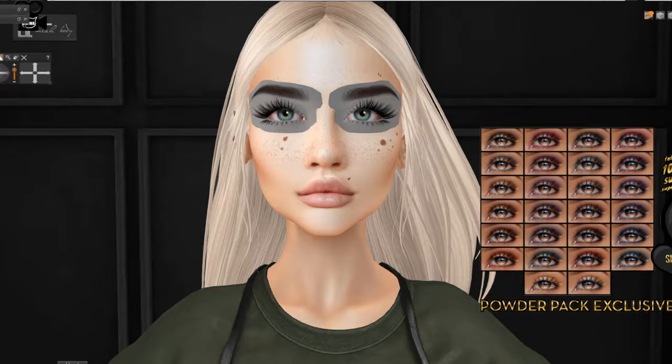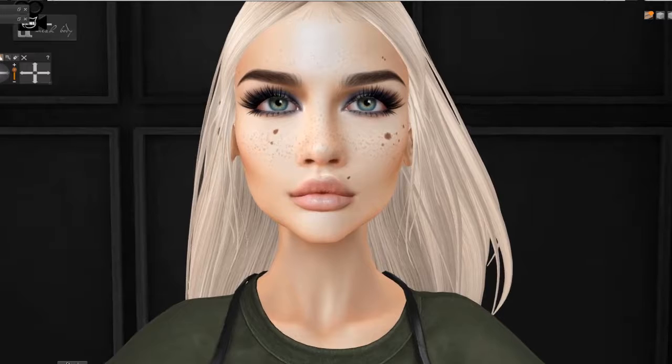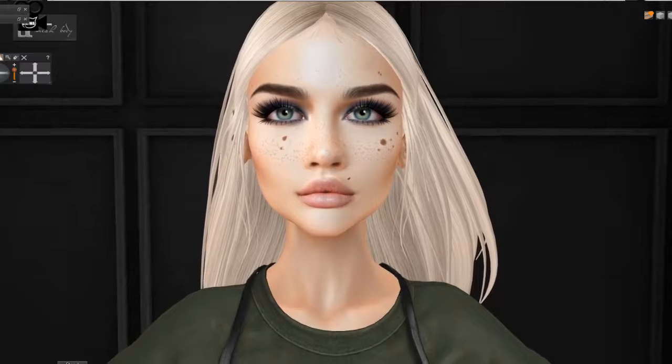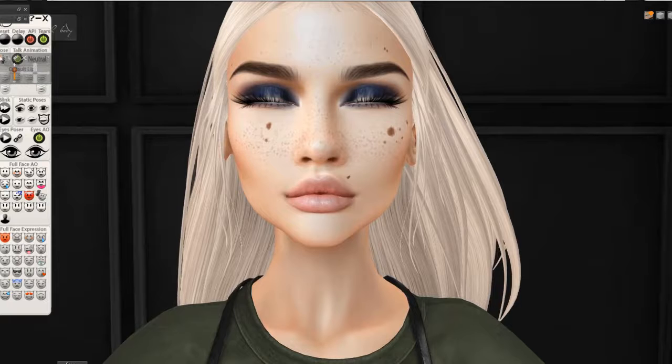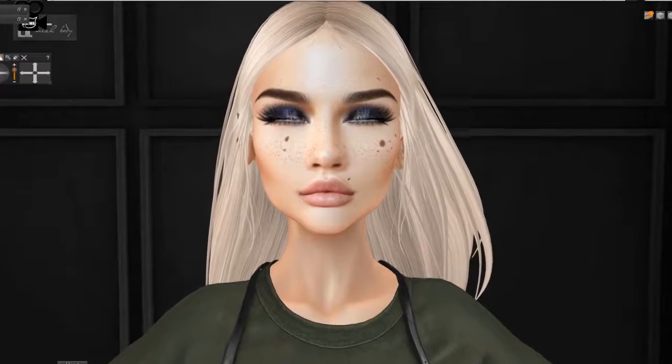I just go in and try out a few different colors and just kind of randomly click a few of them. I kind of like that because this is a pretty navy blue. Let's see if my opacity is full. Yeah. My opacity is on full mode, so this is exactly the outcome you would get. And I'm loving it. Really, this is so pretty. Let us close our eyes for a moment. There we go. I love this blue. This is awesome. As I was wearing blue eyes still, I think that would have fit even better.